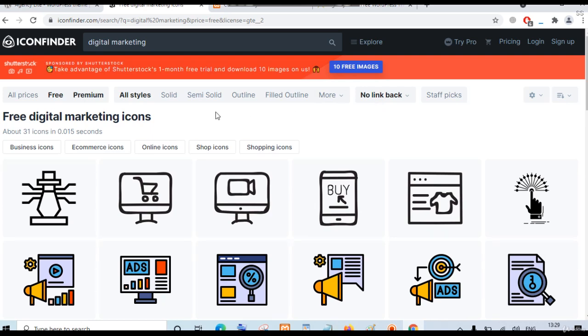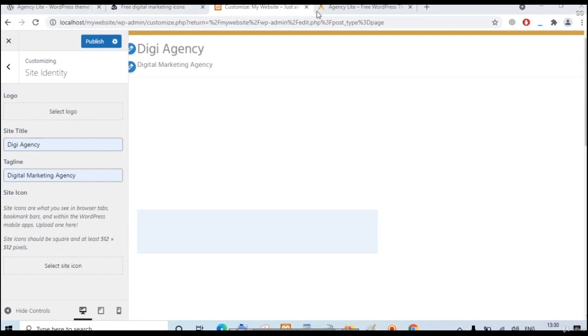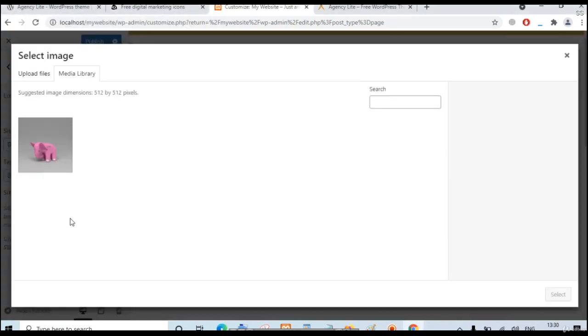Now I have downloaded a free icon here, and I will choose that icon as a site icon. Now what is a site icon? You can see some icons here, right? Like expand this, so you can see some icons here. For example, in this website this icon is used currently. In our website the default XAMPP icon is used, in Icon Finder an I is there, in a WordPress website a W is there. So we will select a site icon here.